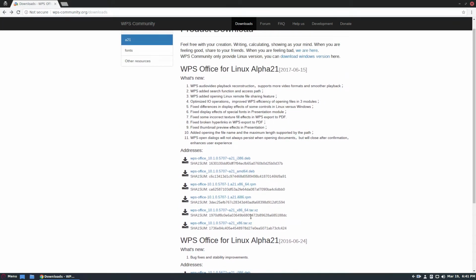They have a tar.gz version, which you can use if you don't have a Debian, Ubuntu, or Fedora/SUSE setup. I am using Debian, so I'm going to need to download the AMD64 version of this. If I was using Ubuntu, I would also click this. If I was using Fedora or OpenSUSE, I would click one of these. If you don't have any of these, there is no snap package or flatpak, so you're just going to need to install it another way, which I will go over at the end of the video.